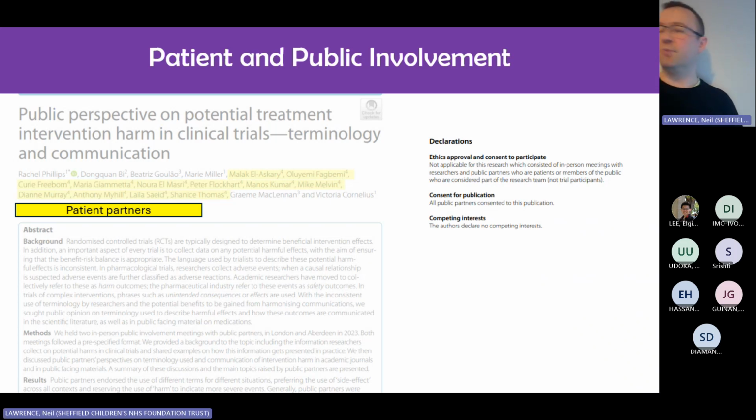Patient and public involvement is really important these days, and there's loads going on in relation to the baby phono study, the echo, the phonocardiogram study, and these are getting more and more likely to be published in their own right. We can see this is a paper I came across recently where all of the authors highlighted in yellow are actually patient and public involvement and engagement members. So really good to get people involved in the writing and the write-up of your work with the PPI.